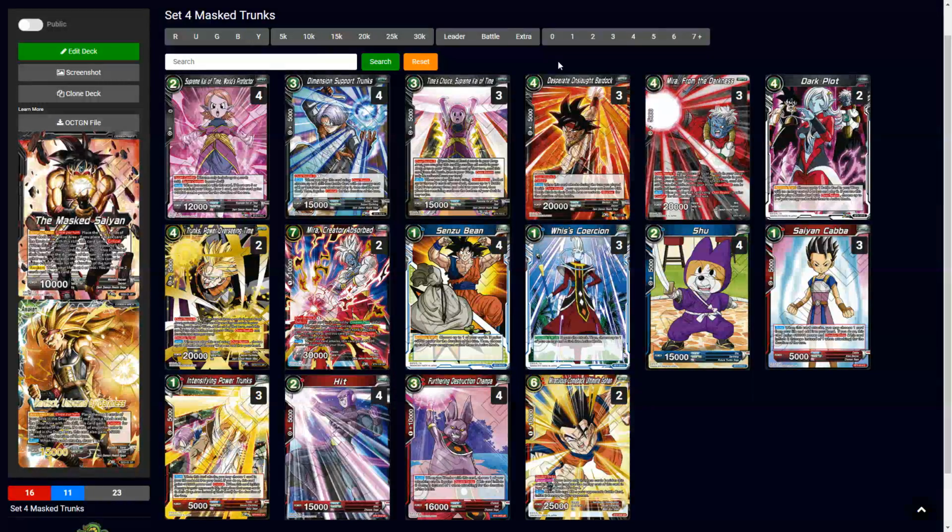Maybe even tapped out. So if they don't play Mass Saiyan, which you shouldn't tap out for Mass Saiyan, or you shouldn't leave an energy open against him because you want to counter. If they're tapped out, ooh, I'm going in, because now you have a few options.